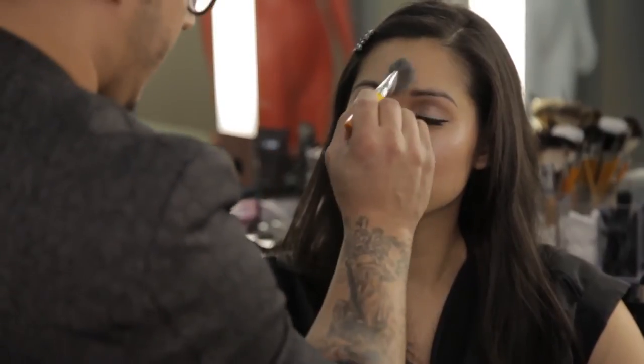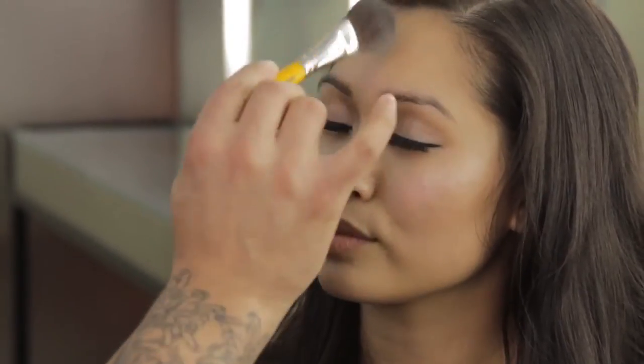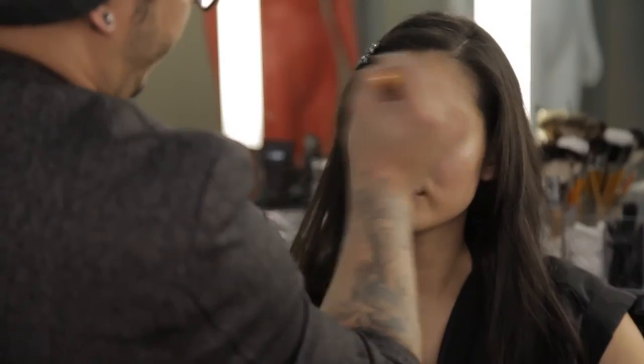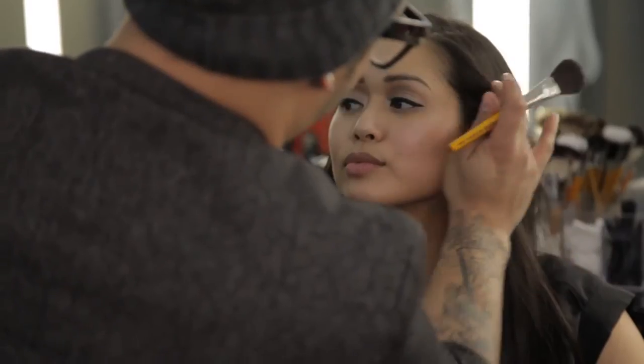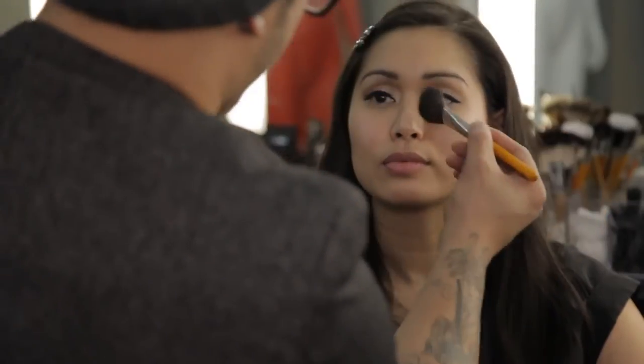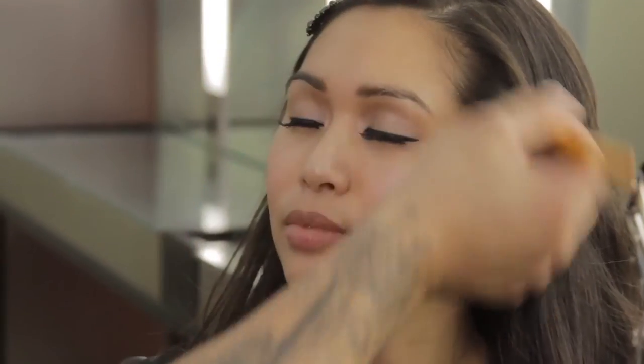Now I'm going with a translucent powder. The reason I didn't do this before is because I knew I was going to use a spray to illuminate the whole face first. But because certain areas like the T-zone don't look good shiny, I'm going back in to take some of that shine out, leaving all the other areas that look really good — like the forehead and underneath the cheekbone — looking their best. The highest point of your cheekbone stays highlighted, but underneath stays nice and matte. The translucent powder will pick it up really nicely.